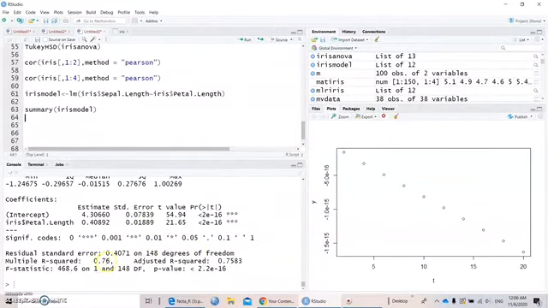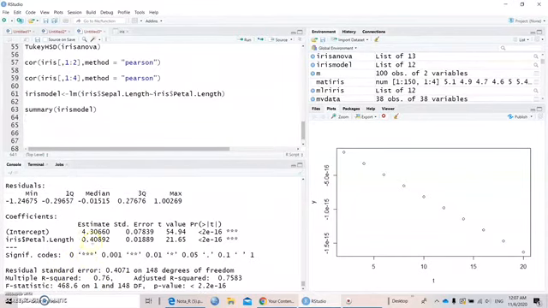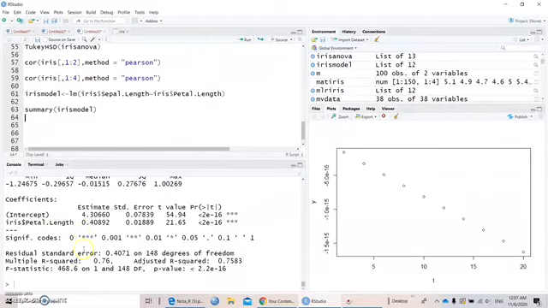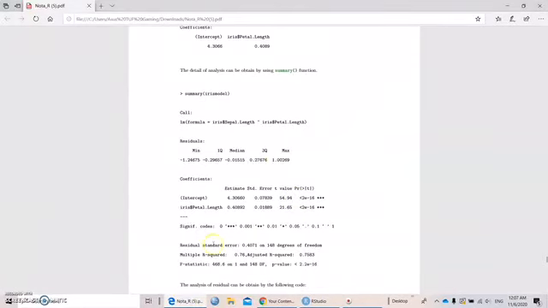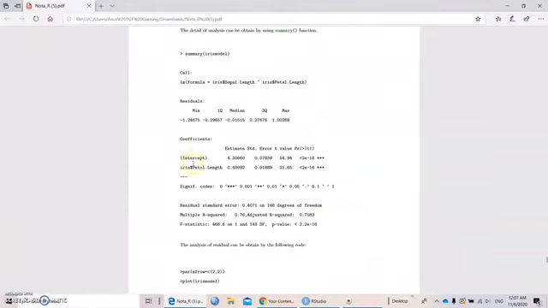The R squared is 0.76, so we can say that 76% of the variation in the sepal length can be explained by the petal length. This is how you interpret the output from R programming here.